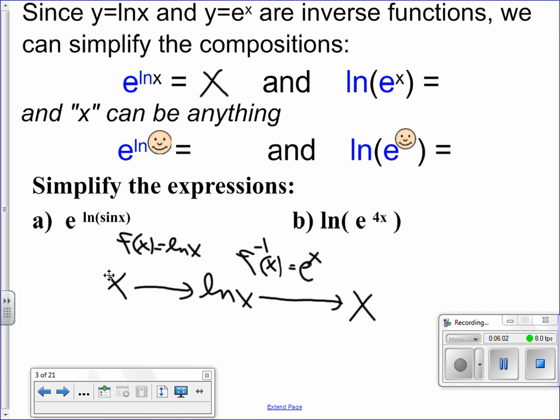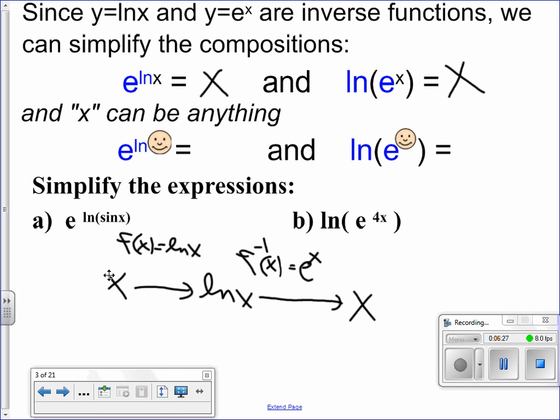And it doesn't matter the order. If we start by taking x and plug it into the exponential e to the x, and we take that and plug it into the ln of x, what are we going to get back? Back to x. This is going to help you simplify expressions. Whenever you have one of these functions plugged into the other, you got to get them together, okay? You can simplify the expression.